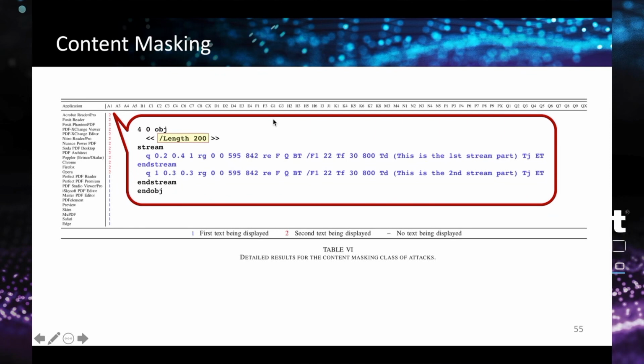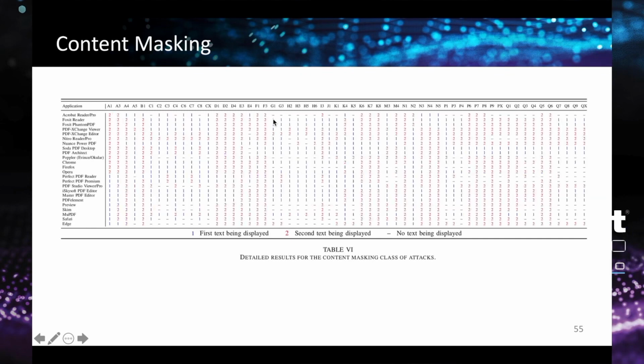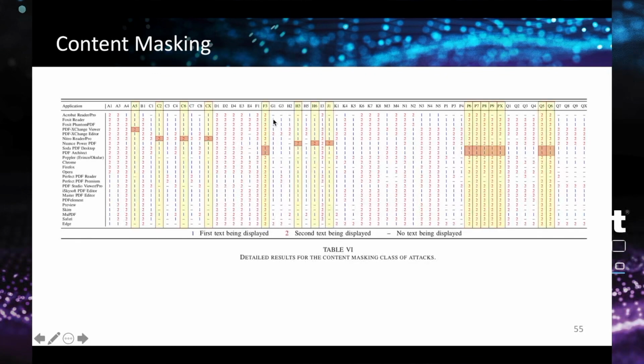Okay. So in this example, half of the tested viewers respect the delimiter and show the red content stream, while the other half of the tested viewers show the blue content stream based on the length. And we found 62 further edge cases that, as said, lead to different content being shown by different viewers. And in some cases, only one viewer shows a certain content. However, note that it's also possible to chain those edge cases together within one single document to achieve the same effect.